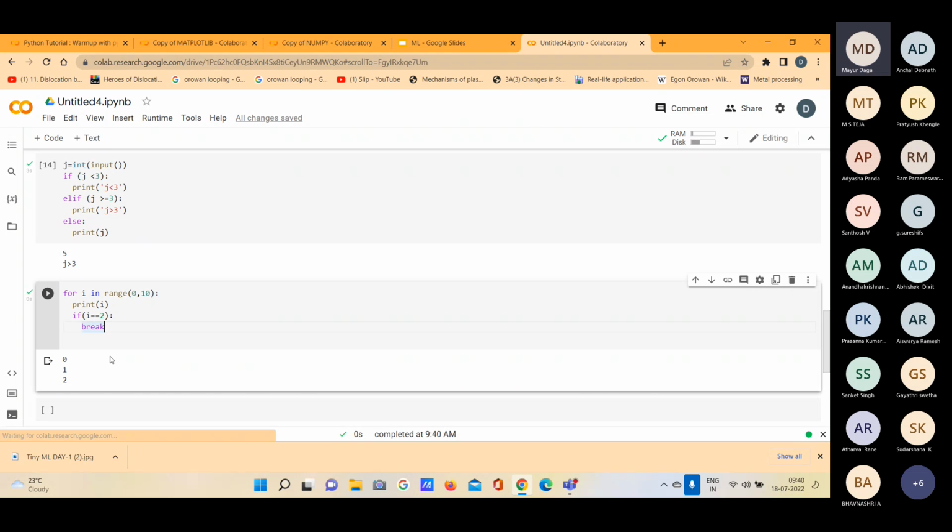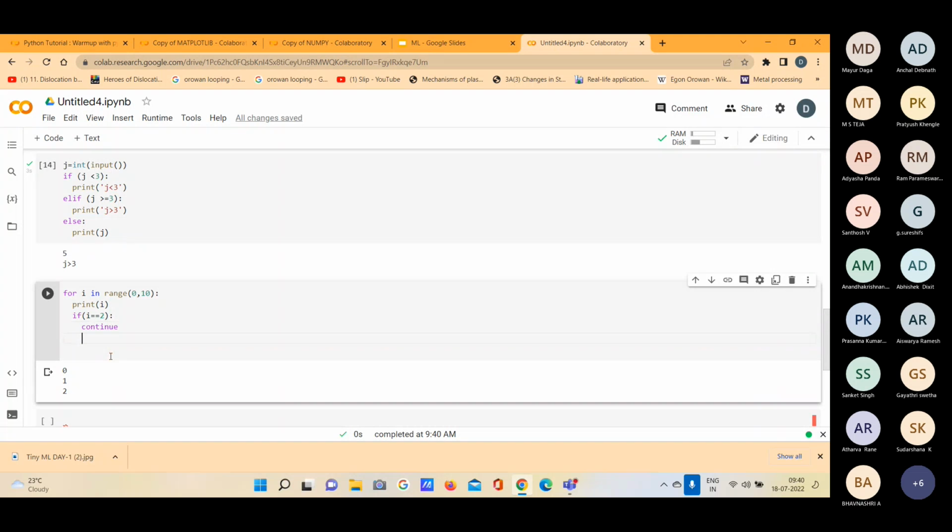And if you do continue here, after i becomes 2 in this loop, it will continue the iteration.